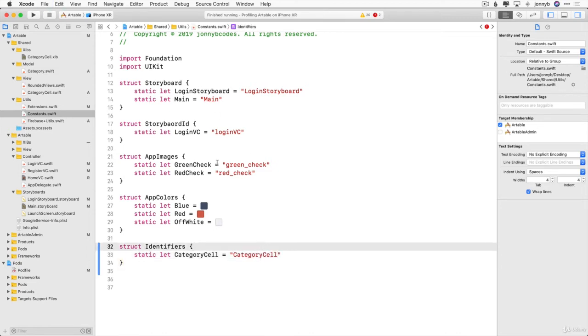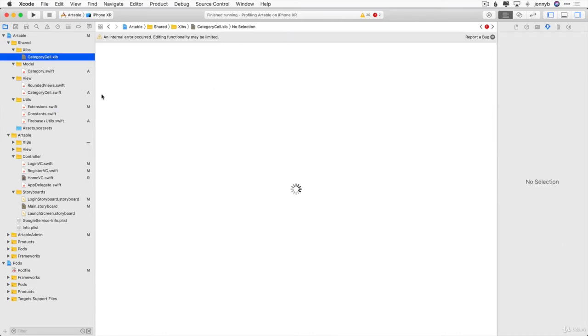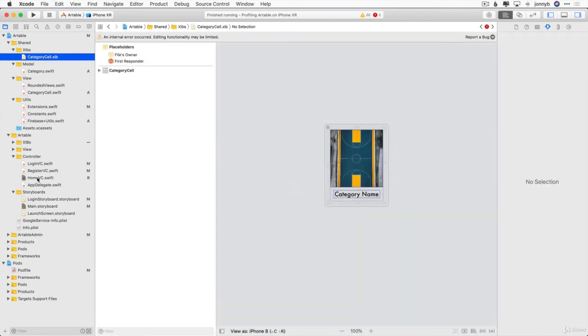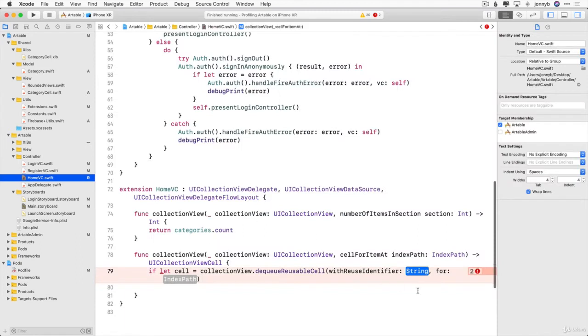All right, I'm going to save that, and you'll notice that this is the name of the class. It's also the name of the CategoryCell.xib, and it's the name of the reuse identifier, all three of which we are going to need to use, and so it makes sense to name them the same thing. So I'm going to save that, save our CategoryCell.xib file, and come back to our HomeVC.swift.